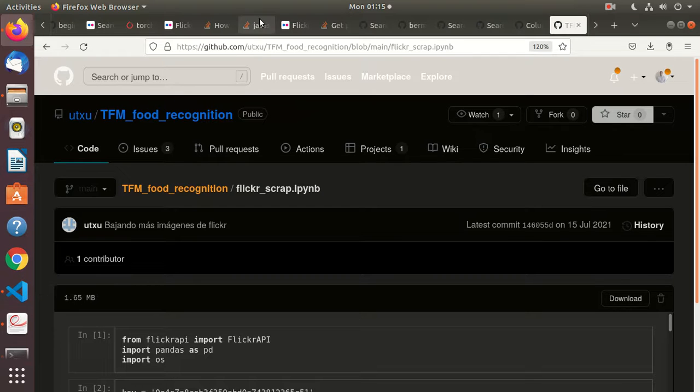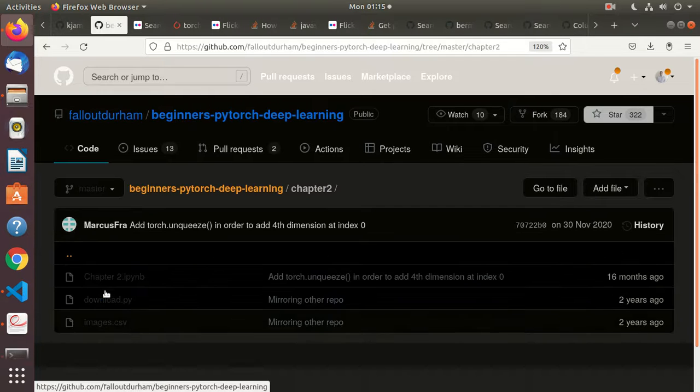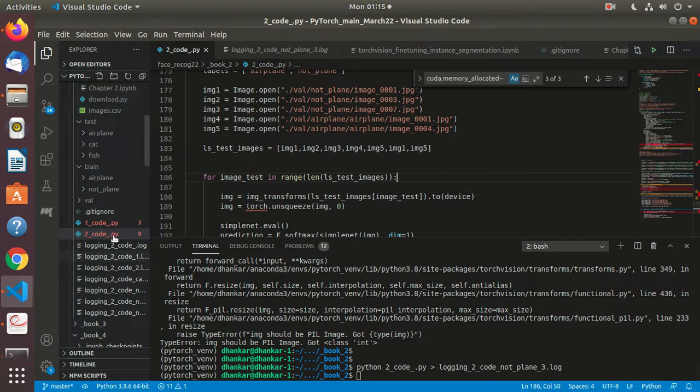So what I've done is, from here I've downloaded these three files. I've got them over here, and I just call it chapter 2, and download.py.